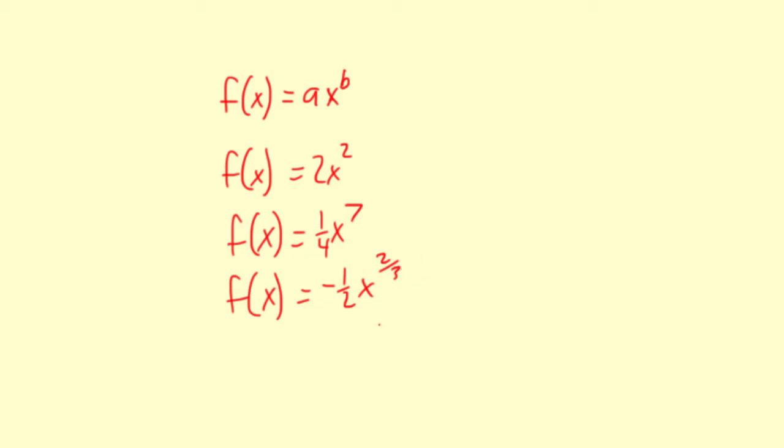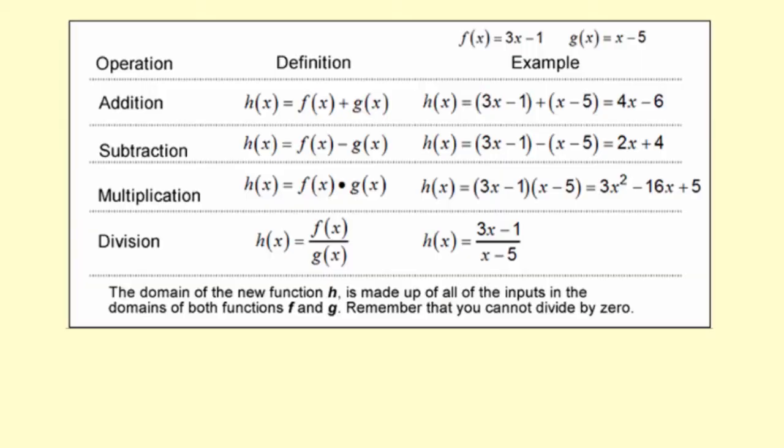Okay, now we're getting a little more interesting. There's a rational exponent. That's also a power function. And these could be positive exponents or negative. You could have something like that too. All power functions. So now that power functions are defined, let's take a look at some function operations.